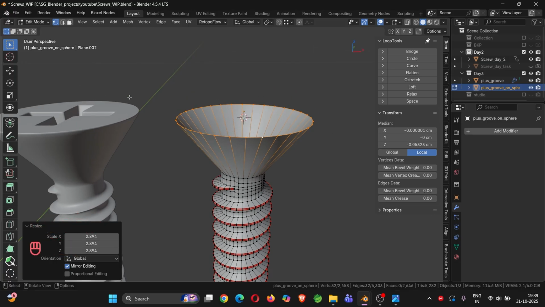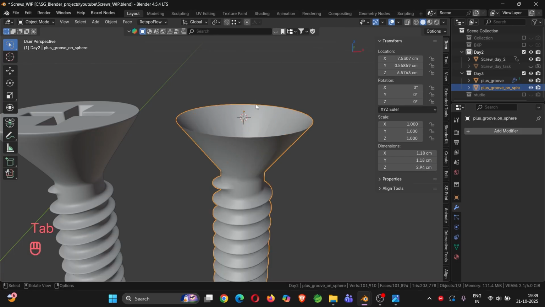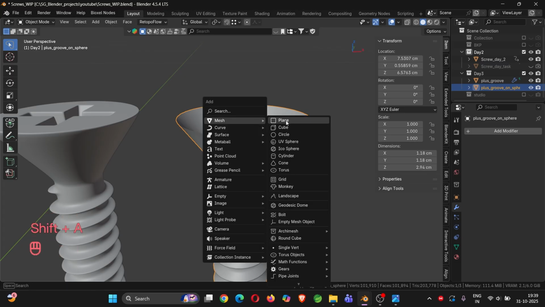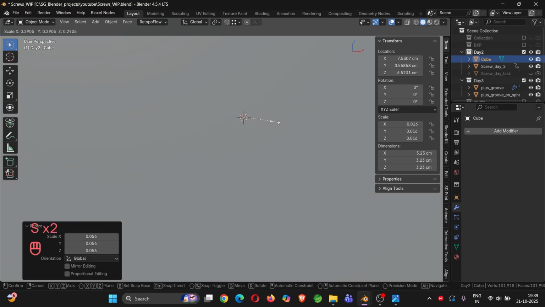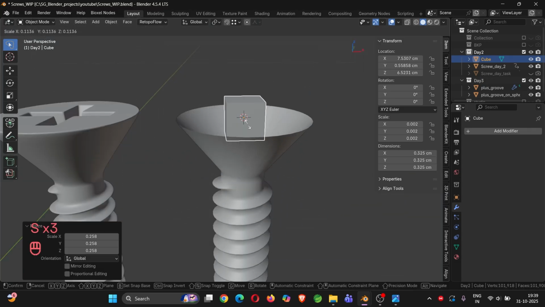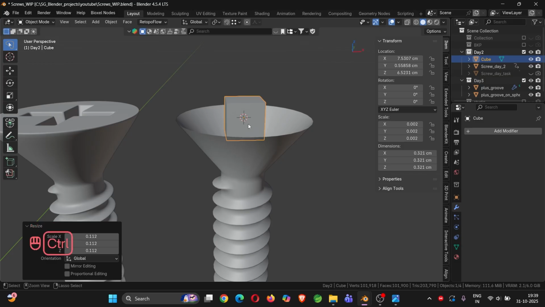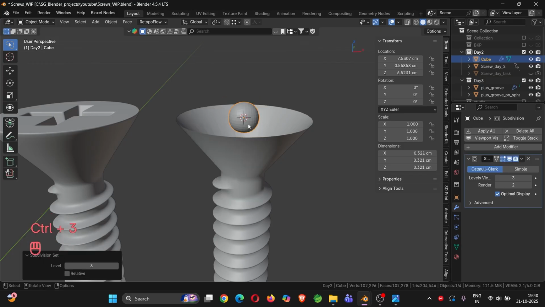Now, instead of adding a circle using proportional editing to do that, I have found another trick. You can start by adding a cube to generate that spherical surface. You might be wondering what rubbish I am talking. Just be with me, I will show you. So that cube is now placed at the center of it. Let me scale it. Doesn't matter, just apply the scale. Apply 3 level subdivision by pressing Ctrl 3.